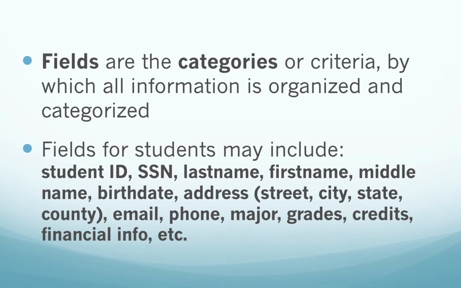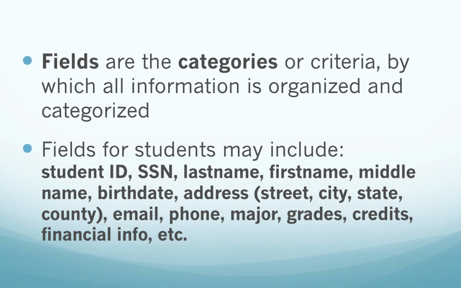And here are some examples. Student ID, social security number. If you look at you being a student, last name, first name. And obviously you can narrow it down. You might say, well, why would they ask for just first name? Well, maybe there are a number of the same last names, and they need to find which the first name is, or what the middle name is, or your birth date, or anything like that. You could have the same name as a parent, but they need to know your birth date. All this kind of stuff will help narrow things down.